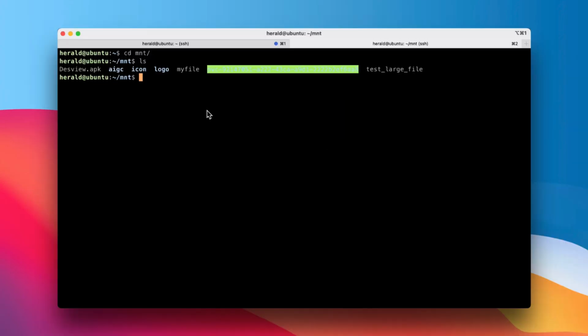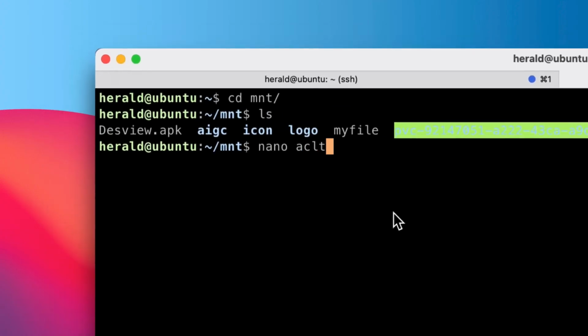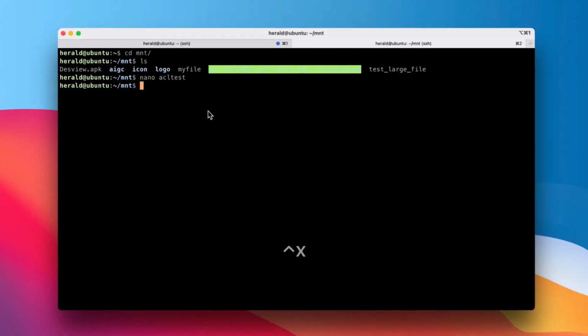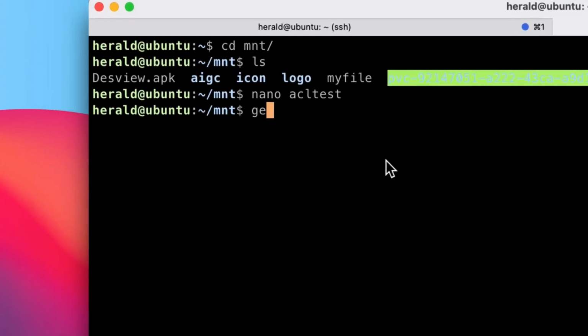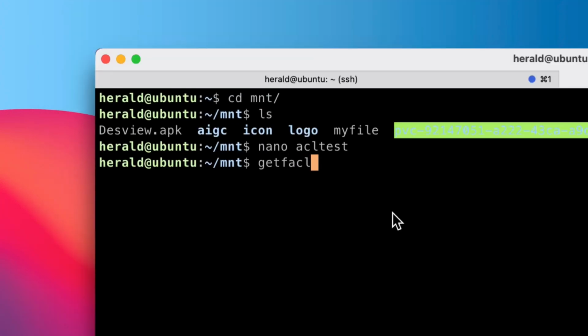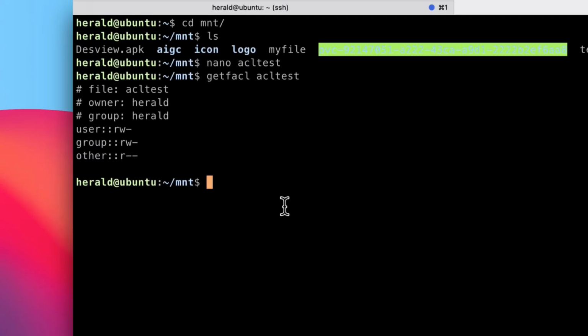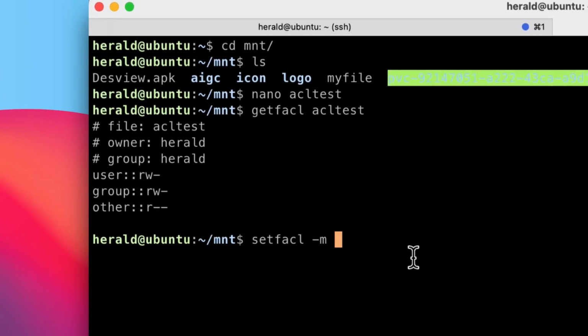For the sake of the following demonstration, let's create a new text file. Let's just type some random English letters into this file. Okay, now let's carefully check the specific permissions of this newly created file. We will use the getfacl command and then specify the exact file name for the check. Okay, we can see the permissions of this file are as follows. To set permissions, use setfacl with the -m option, followed by the permission rule.